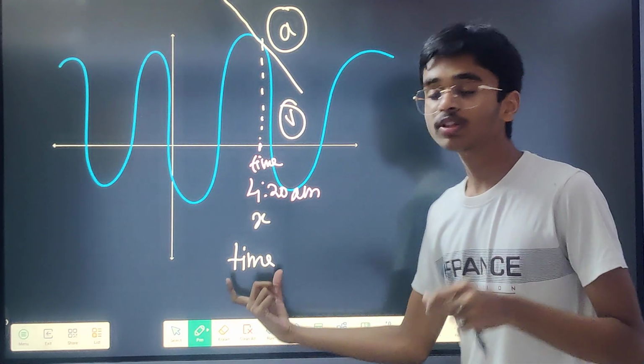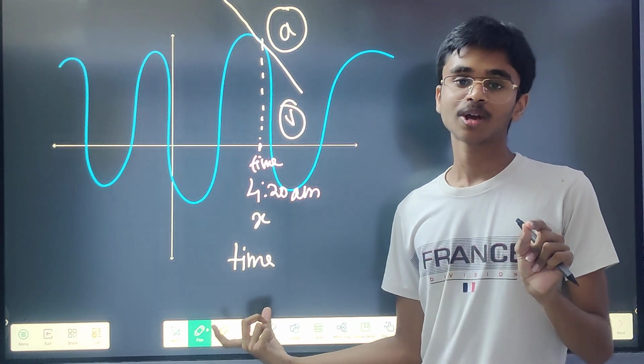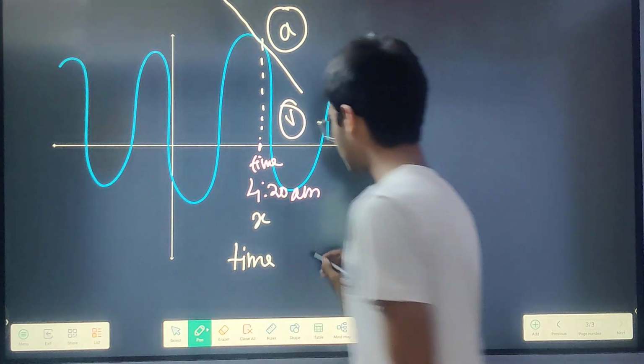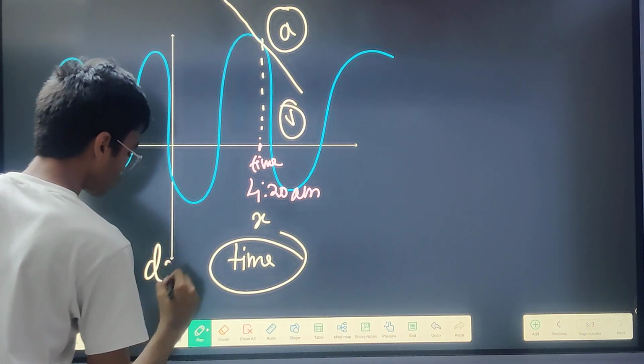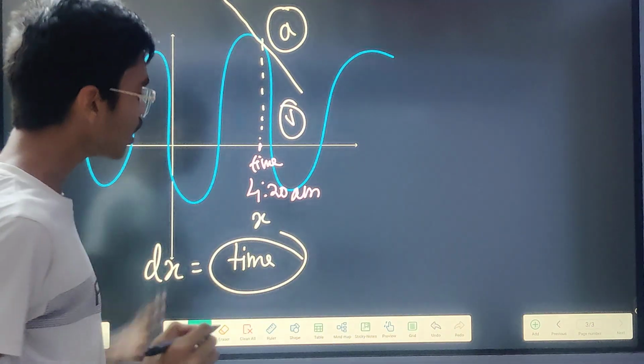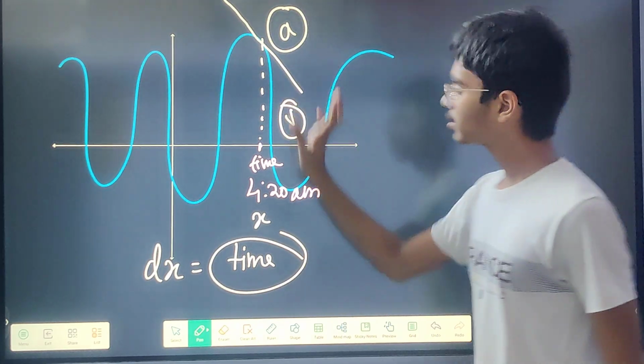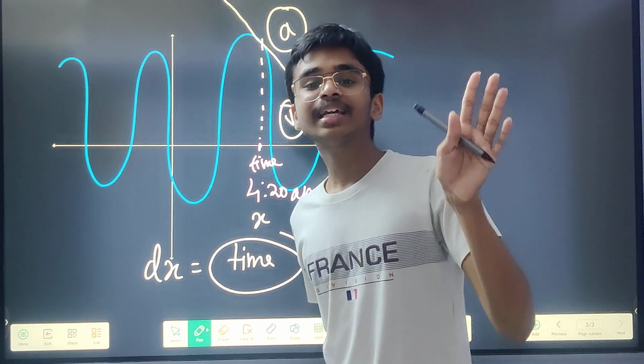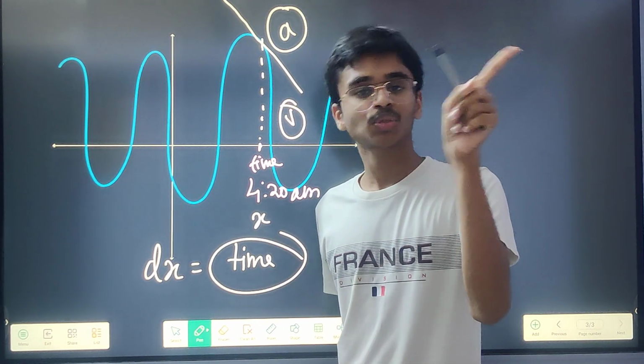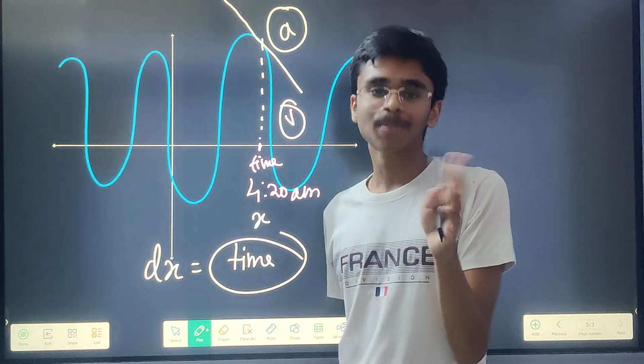So all you have to do is make sure this time, this quantity here, dx, is going to be time. You have to make sure that dx, which is time, is going to be very, very less. Now you know that dx, which is time, is just 1 second. 1 second is a very small time comparatively with other units.